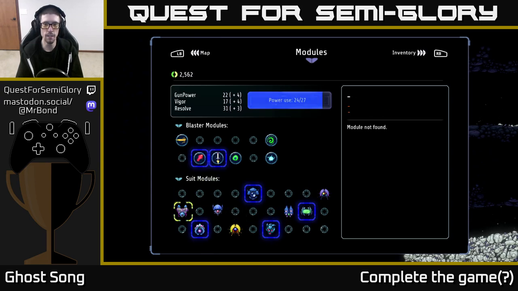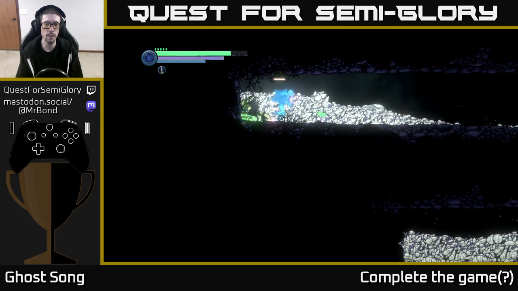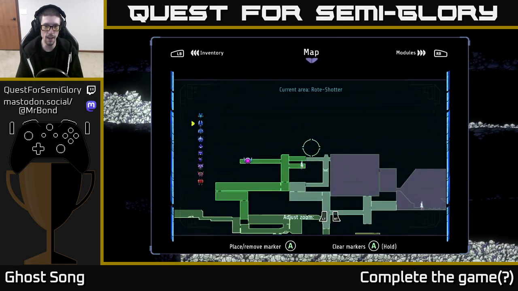Not enough for... Need one more power to equip any of these. Super strength. Charge up melee weapon attacks are mightier. Damn, it's 6 power, though. Fuck. It's so expensive. Alright, well, I guess it was worth coming up here, at least for that.